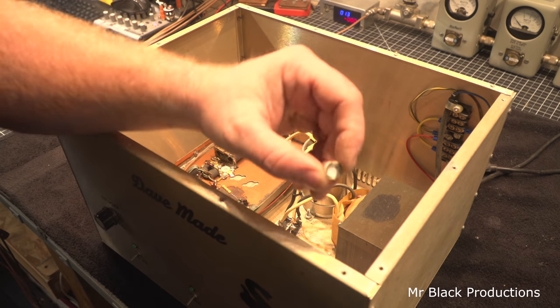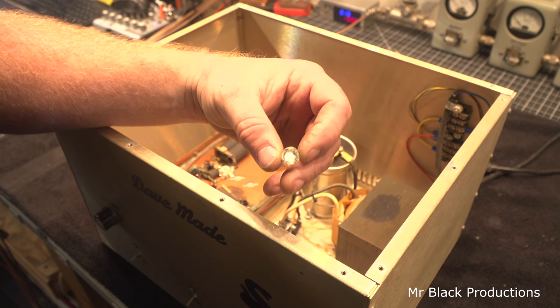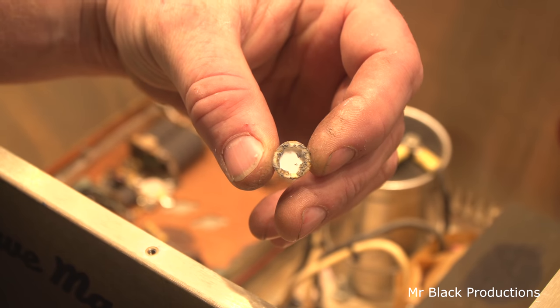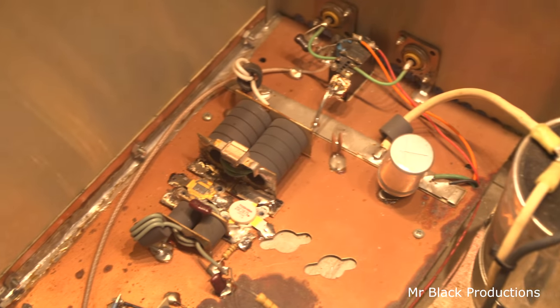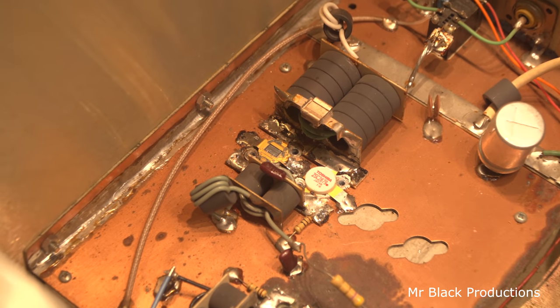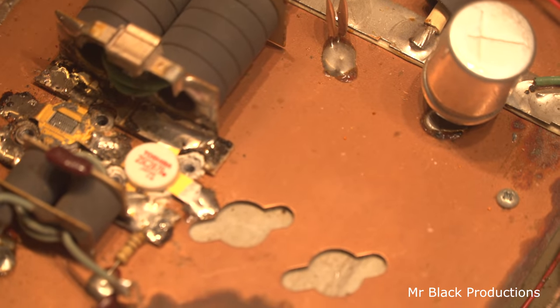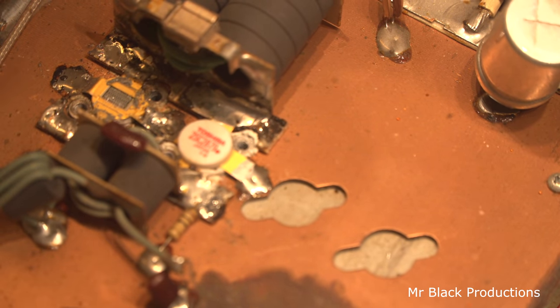Well, I'm sitting here and I'm taking the transistors out. And remember the lid that was glued on? Yeah, it was held on with JB Weld. JB Weld, I'm telling you. And we're gonna have to take a good look at this Toshiba that's in here, what's left of it. This other one that looks like brand new. The problem is the epoxy.